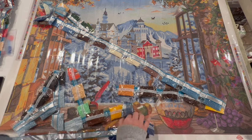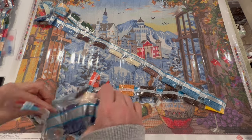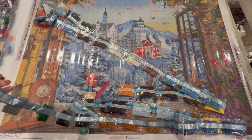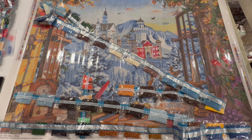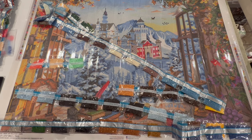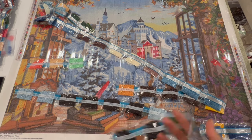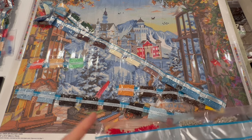My go-to has been DP with sparklers. I've never had an issue with their drills. Their drills are nice. They're very affordable. They have a great selection. I don't talk to them. I don't know them. This is not a promo in any way. I've just had a good experience with them. They tend to ship very quickly. I tend to get them within a week to a week and a half of my order. So, yeah, it's just been my go-to, and that's where I'll go back for these.